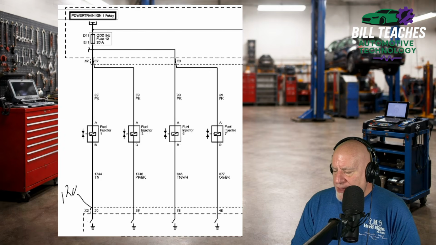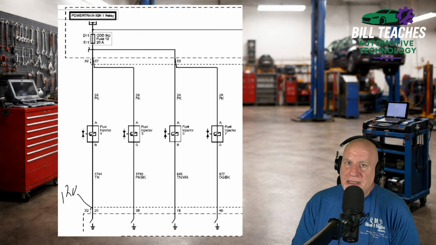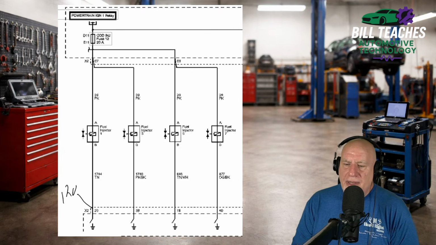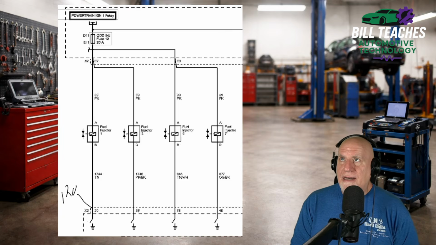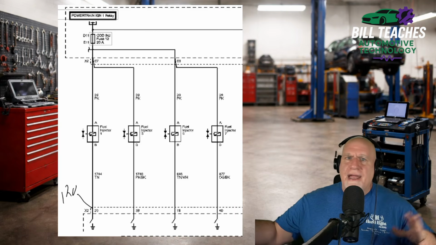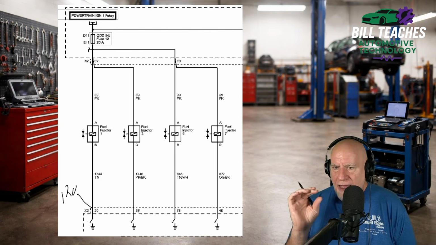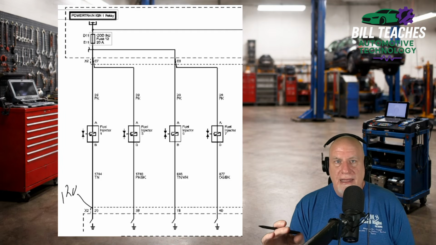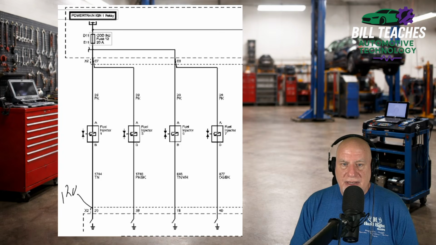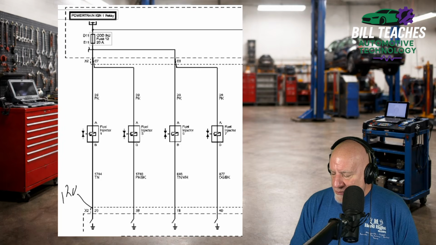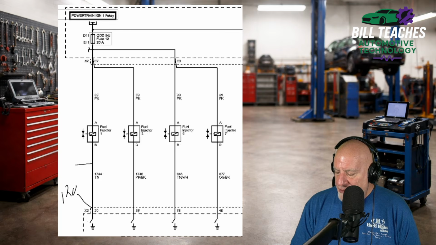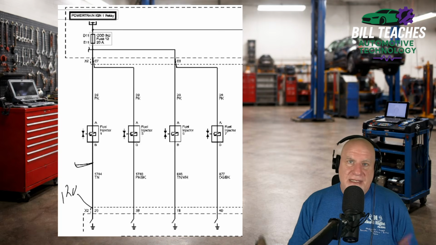Let's say that for whatever reason, and y'all, this happens, you'll have someone that doesn't really understand what they're doing, and they're adding an aftermarket alarm system, aftermarket remote start system, aftermarket radio, rock lights, whatever it happens to be. And all they're looking for is power. Let's say they've got a test light and they're testing things under the hood, key on, engine off. And hey, this wire right here has 12 volts on it. So I'm going to attach this other wire to it, which happens to have 12 volts also.